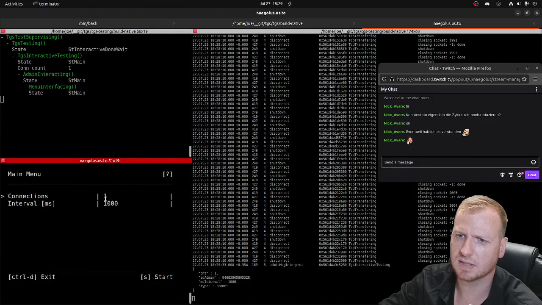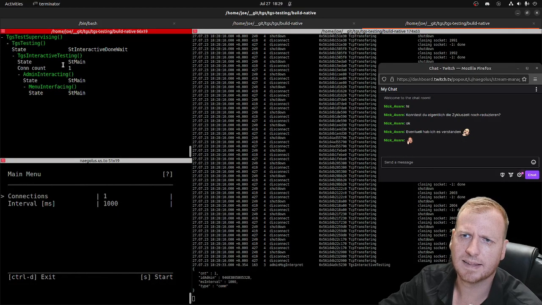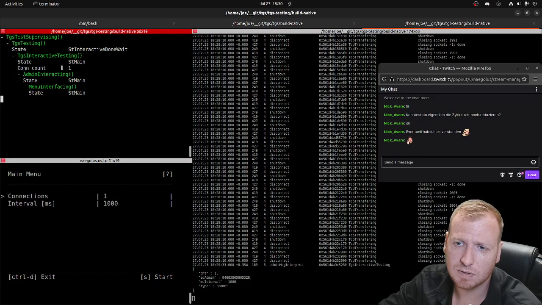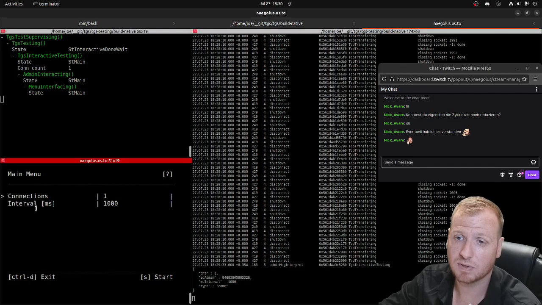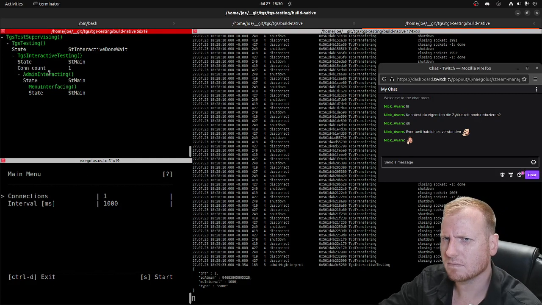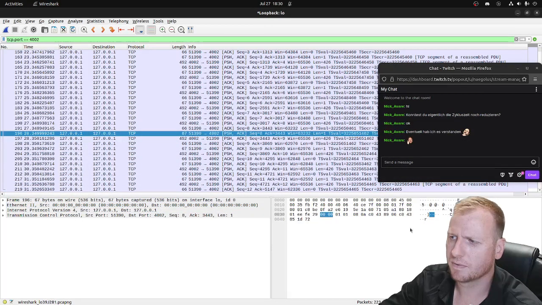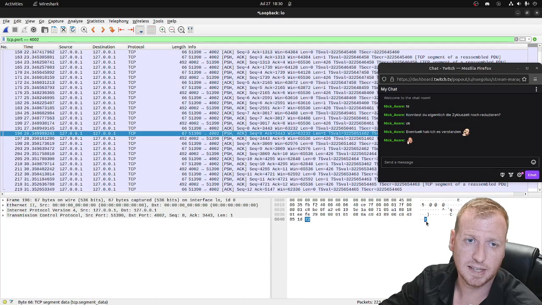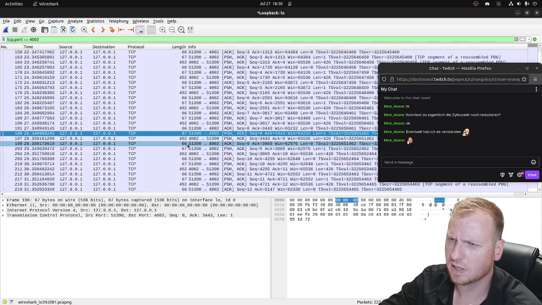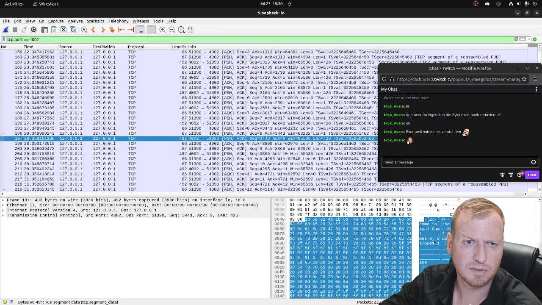This is the testing application. We have started the testing application in interactive mode, so we have a command interface. In this command interface we can create the number of connections and the interval, how often each connection is sending the R command for refresh, and the server is responding with the server list frame.